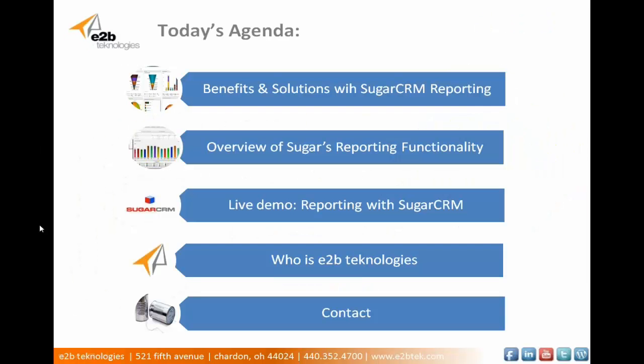Alright, so for today's agenda, we're going to talk about how you can leverage SugarCRM to provide the insight you need to drive key business decisions. We'll start by covering some of the real general benefits to using a strong reporting platform, and we'll talk about common issues businesses may have and how those issues can be resolved with a business intelligence system such as Sugar. Then I'll tell you a little bit about what Sugar can do in regards to reporting. I'll cover some of the reporting features of Sugar, and I'll tell you some of the functionality that Sugar can be utilized to do within your own organization.